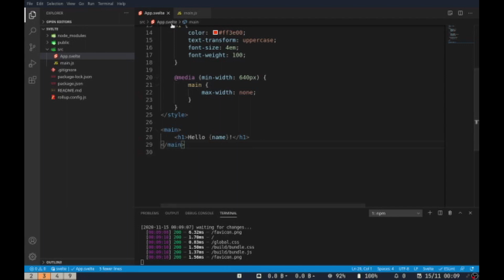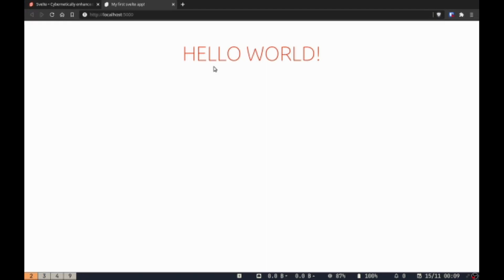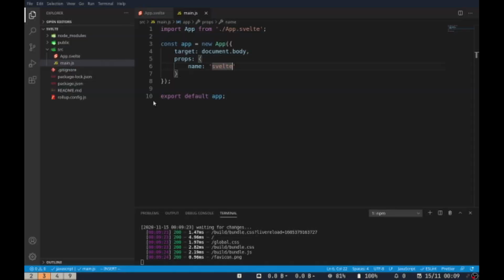And now if I change the name from world to Svelte, for example, and then if I save that, you can see it says hello Svelte. So this is how you pass props into the component, and here is not just limited to one prop. You can also say, I don't know, age colon 20.